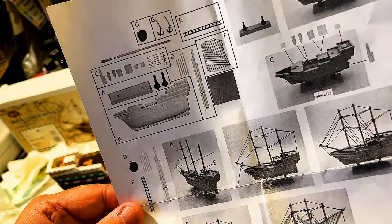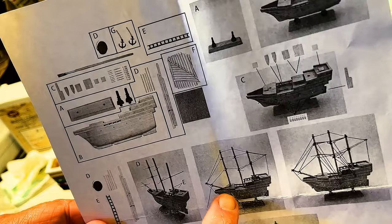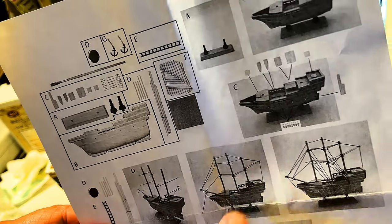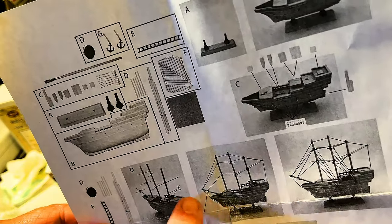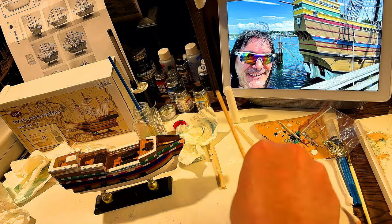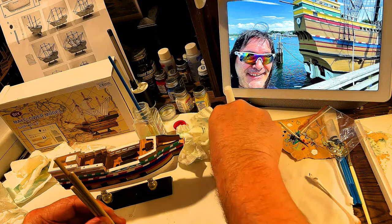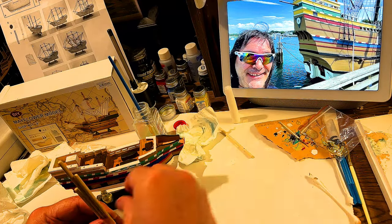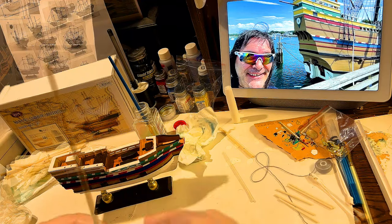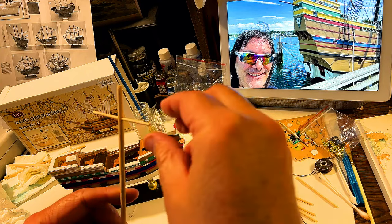But when it comes to the masts, you can see how they're basically going to go. You've got the tallest one in the middle. The fore one is the second tallest, and then the mizzen mast, I think, is at the back, and that's the short one. And then we've got the bowsprit. So, looking at these, okay, this is the bowsprit, and the tallest one we'll put in the middle. The two larger ones are going to go onto the main mast, like this.